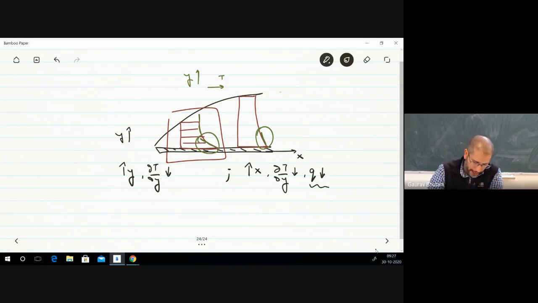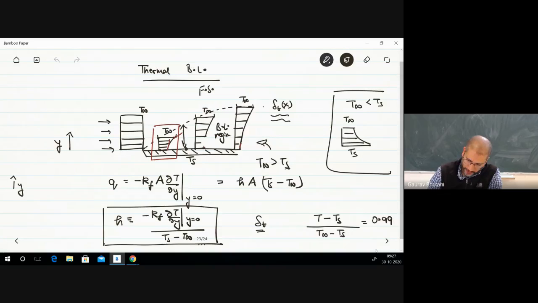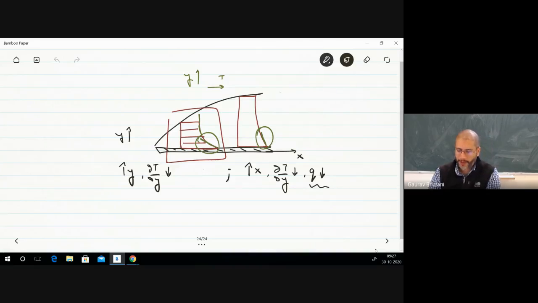Okay. So now that we have an h defined, in this expression for h, Tw minus T infinity is a constant. It does not change along the x direction in the plate. kf also is a constant. So my h only depends on my del T by del y at y equal to 0. Instead of talking about the rate of heat flow Q, we tend to talk about the h values. Okay, so we try to understand how my h changes as I go further from left to right in a flat plate or any curved plate as well.